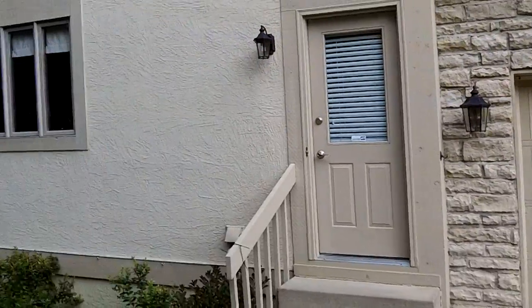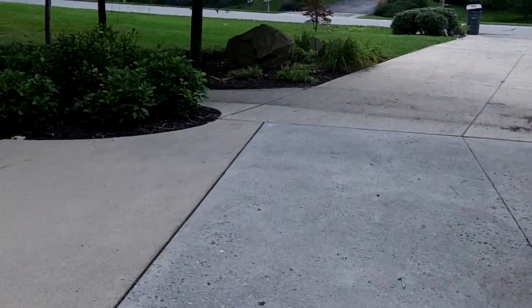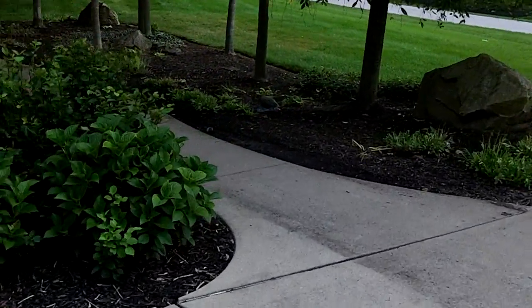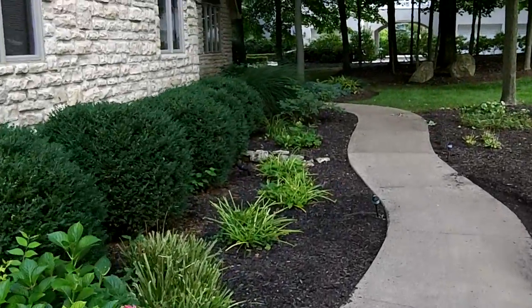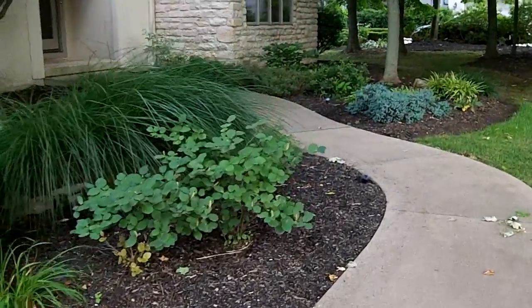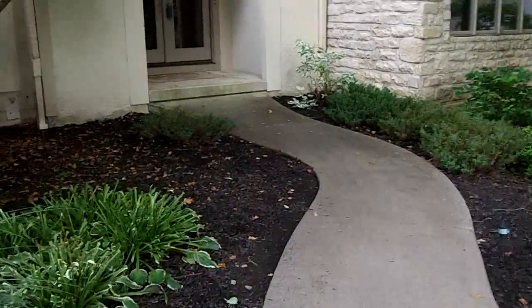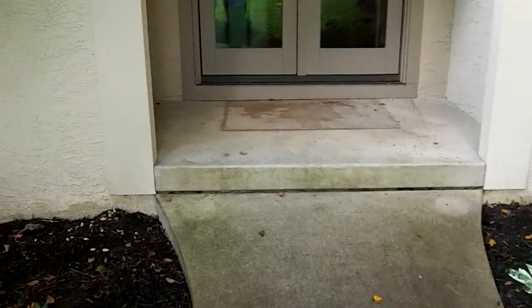We'll pan out and give you another shot of the side of the home. This is an unbelievable location — you're literally minutes away from downtown Powell. Great shopping, a really eclectic dining scene, lovely little shops, and the convenience of shopping. It's an amazing location, but yet you've got the serenity of this setting. It's truly a serene retreat. So we'll come in the front door.